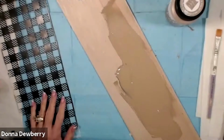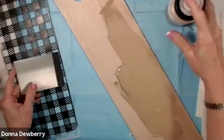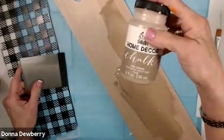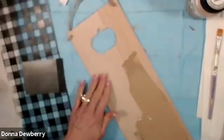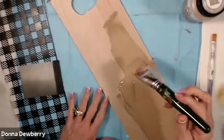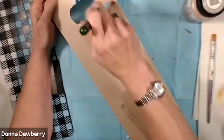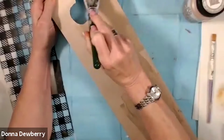Okay, so we have some fun steps that we're going to do today to share with you how fast and easy it is to use chalk paint. These are Dollar Tree surfaces. I have a large 1.5-inch brush. I'm showing you this dries very quickly. This is a pumpkin, fun little plaque.